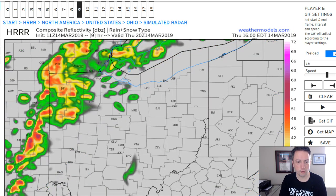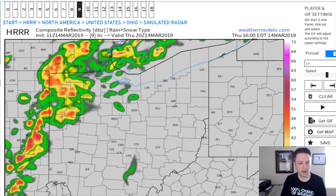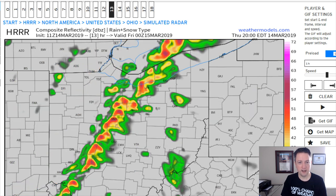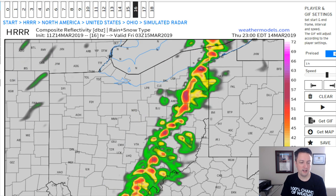As far as the showers and thunderstorm threat, storms will get going this afternoon out across the Toledo area, Defiance, Lima, heading down towards Cincinnati, and then come east. This looks pretty organized on the latest run of our modeling here. I'm not sure if it's this organized, but if this does manage to hold together, this kind of broken line, it would start to impact our area between 9:30, 10 p.m., and midnight tonight. The main threat being a strong wind gust and some briefly heavy rain.